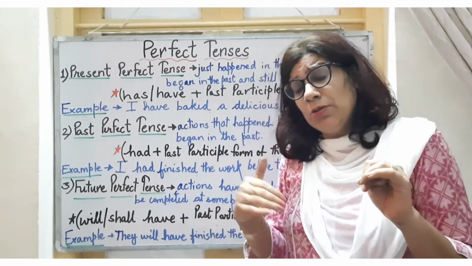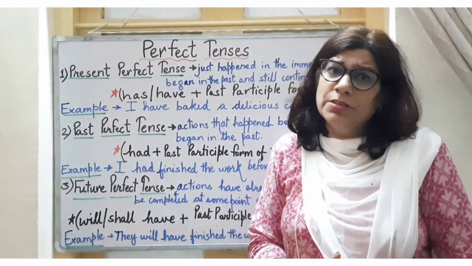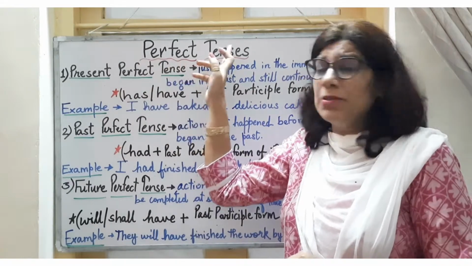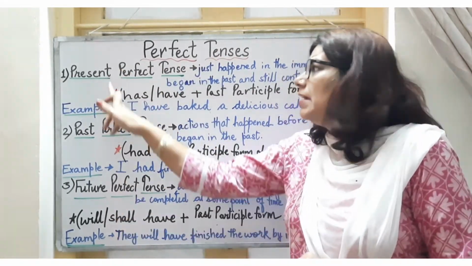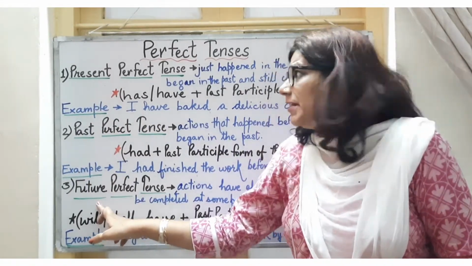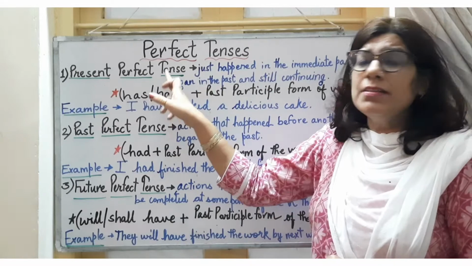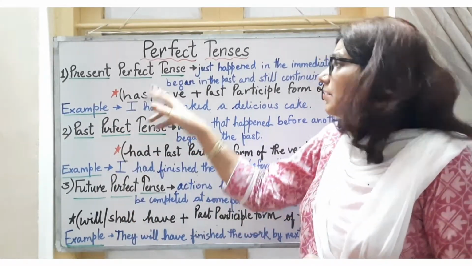In class 4, we are going to focus only till perfect tense. We are not going to study perfect continuous tense. When we are talking about perfect tenses, remember they are into 3 main tenses, that is present perfect tense, past perfect tense and future perfect tense. Future perfect tense and past perfect tense are just opposite of each other.